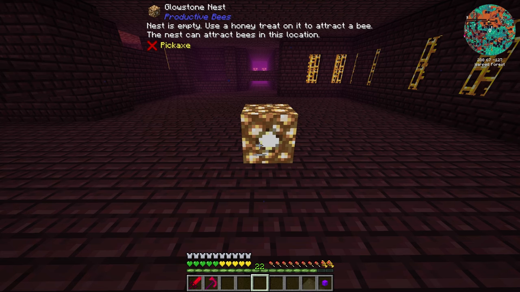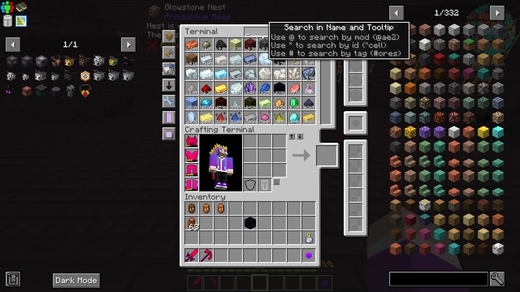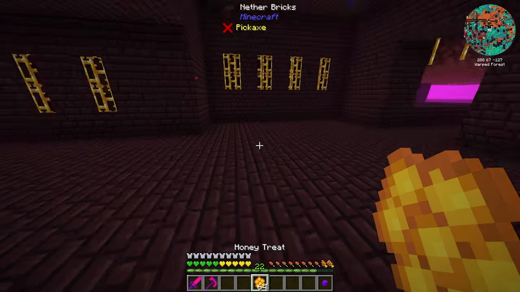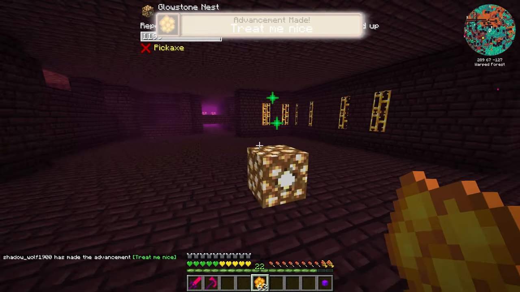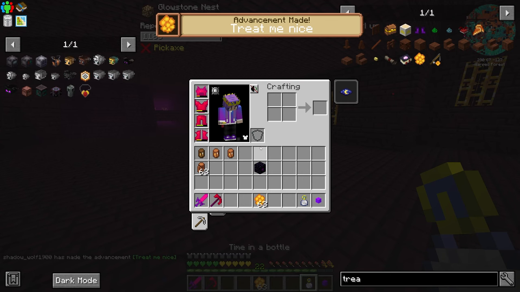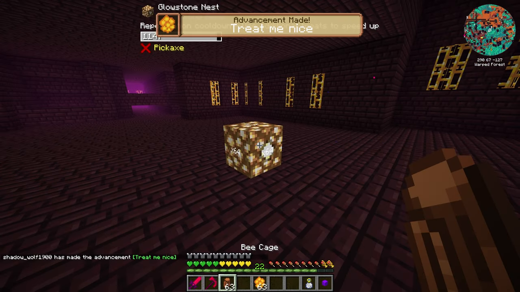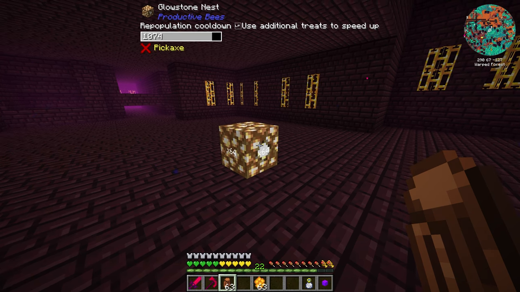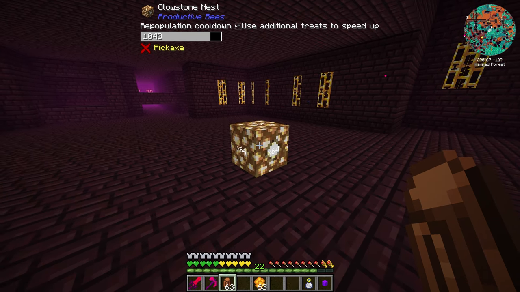So to do this, we just need to put the hive down and then get ourselves out a honey treat. I bought a few of them off of a villager who, well, is a beekeeper. Right click this on and then it'll take a bit of time, but we have 33 hours in a time in a bottle, so we should be able to speed this up, no problem. And then we just wait. A bee should appear. You can see there's a timer at the top. So when that drops to 0, a bee should spawn.